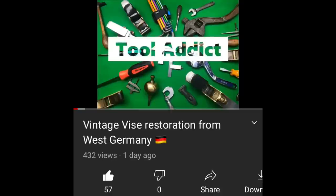So for today, a couple things I want to talk about. We're going to do a little bit of a mosh, but the first thing I want to talk about is in response to a good friend of mine, Ben — you know him as Tool Addict. He just did a video. He restored a nice vise. The vise was a German vise, small vise, and when they sandblasted it, he got it back and it had a lot of pock marks — it was a bad casting. He restored it nice, but I want to talk about how we could address poor castings or pock marks in castings and whatnot.